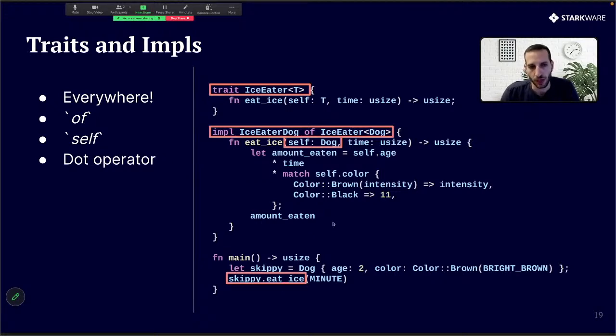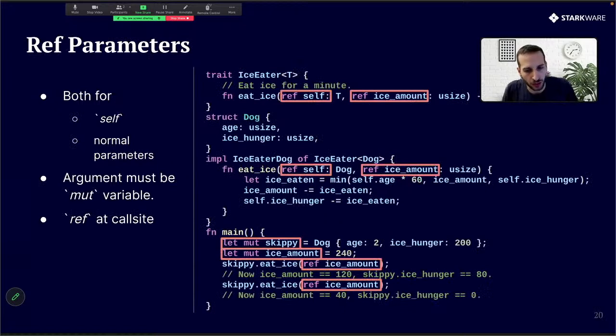Okay. Ref parameters are a way to change values of variables in a function so that it affects the call side. Just like references in other languages, but in our case, again, as I said before, we have an immutable memory layout. So it's not actually changing the variable in memory. What's actually happening is this is simulating receiving an immutable parameter, and returning a new parameter that will be bound into the same variable that was outside of the function call.